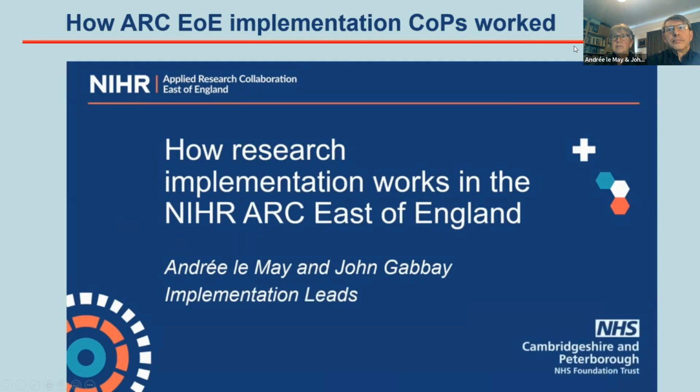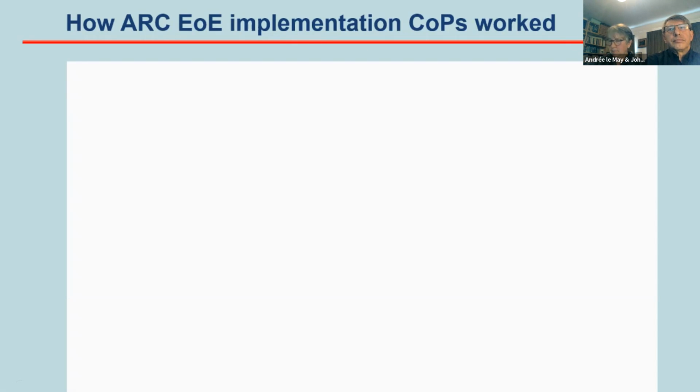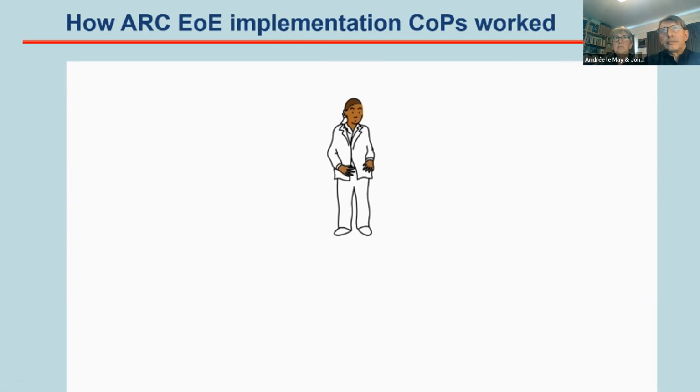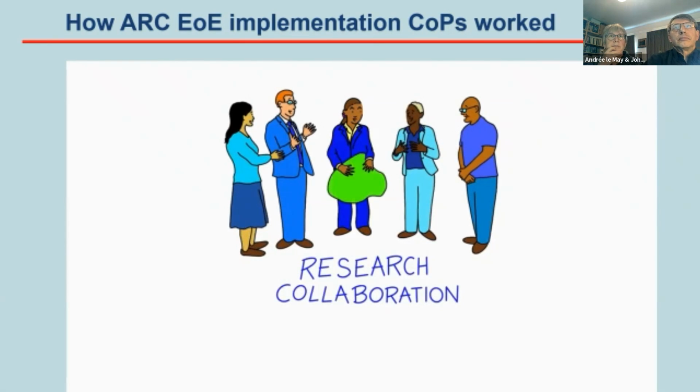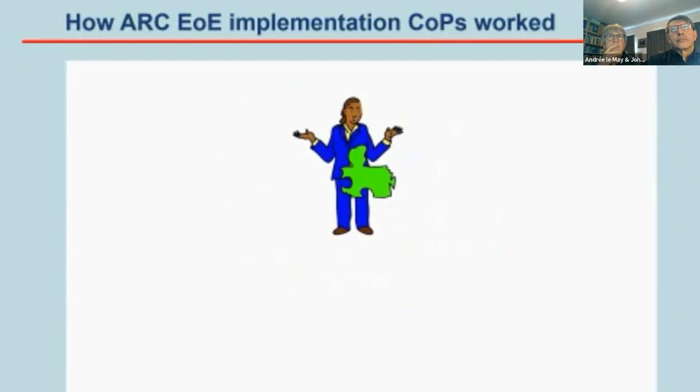At the East of England ARC, we make great efforts to implement research into practice. The ARC's job is to do applied research that helps solve problems and improve services using sound, scientifically researched evidence. And the ideal researcher uses co-production methods, working with all the key people who might be expected to use the results in practice. Well, the research may have yielded useful findings, but now what? How will that make a difference in practice?